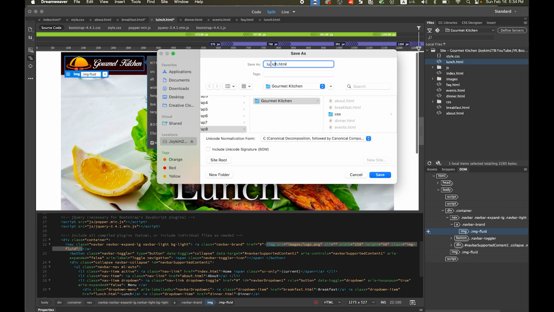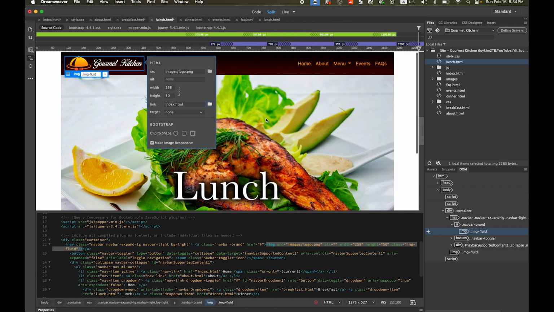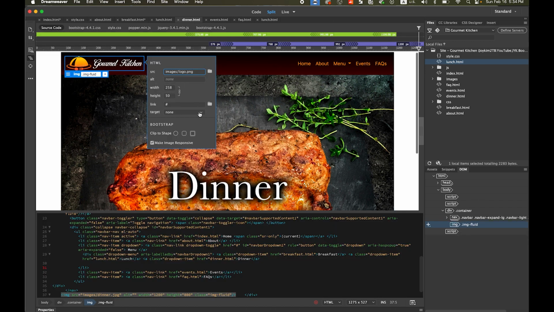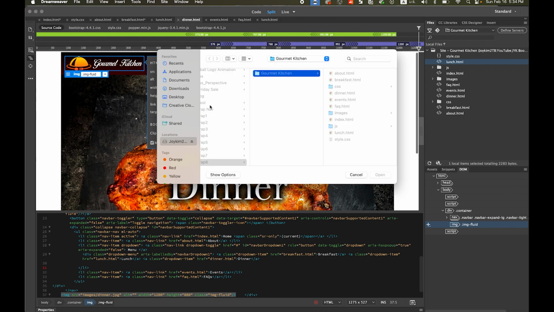And dinner, yeah, you can do the same way. Select your button and link to index.html.